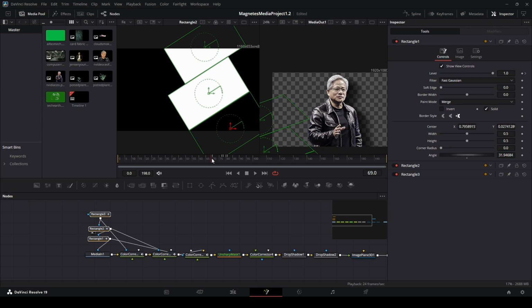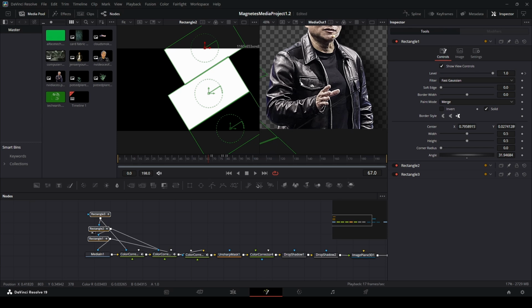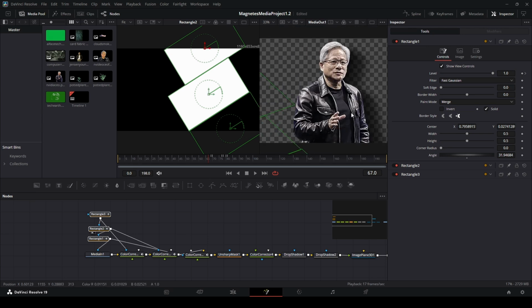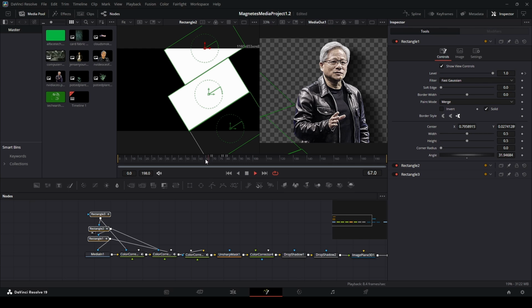So how does that look? It's still kind of, I still see a little bit of jagginess there. There we go. Same thing for this bottom one as well. Let's move it down somewhere. Okay, so that looks good.